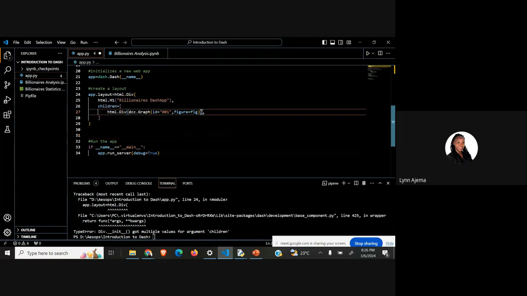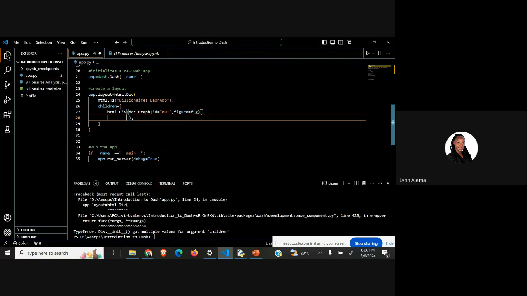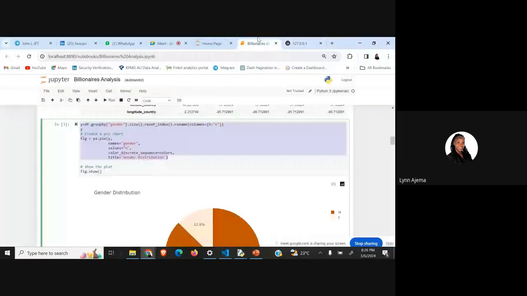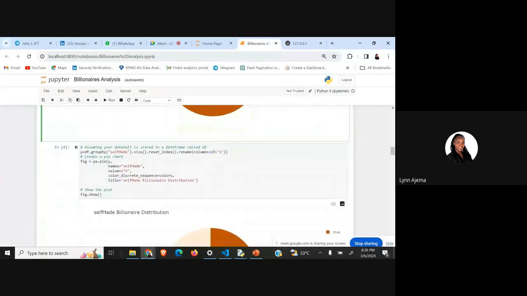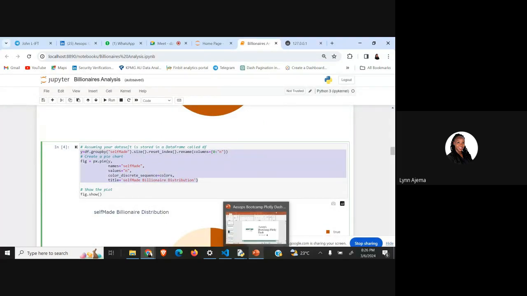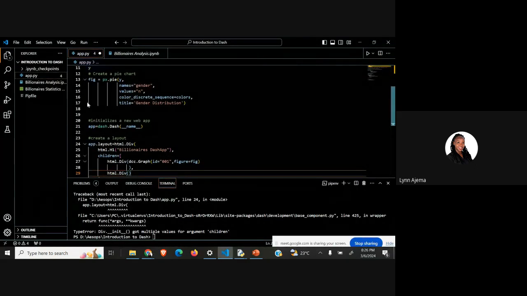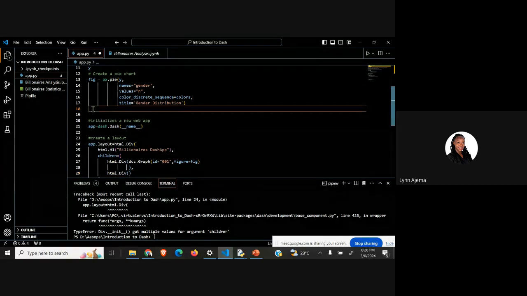Let me just add another graph. Let me just copy the self-made one, so that it has two, so that it doesn't tell me the children is only one.